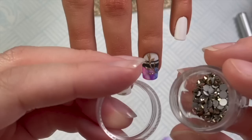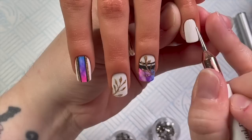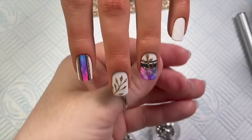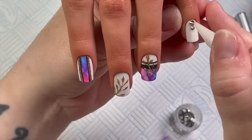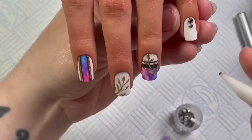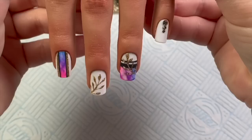I'm going to pop these in the lamp for 60 seconds. In my hand I have Preciosa Starlight crystals — round flatback crystals from the Crystal Parade. I have a code NAT5 for 5% off. I'm putting a little bit of Crystal Katalist gem glue on the pinky, then placing just three crystals: the big one towards the cuticle, tapering down in size. It's a small nail so we don't want to go too mad. That was just nice to finish off the set.